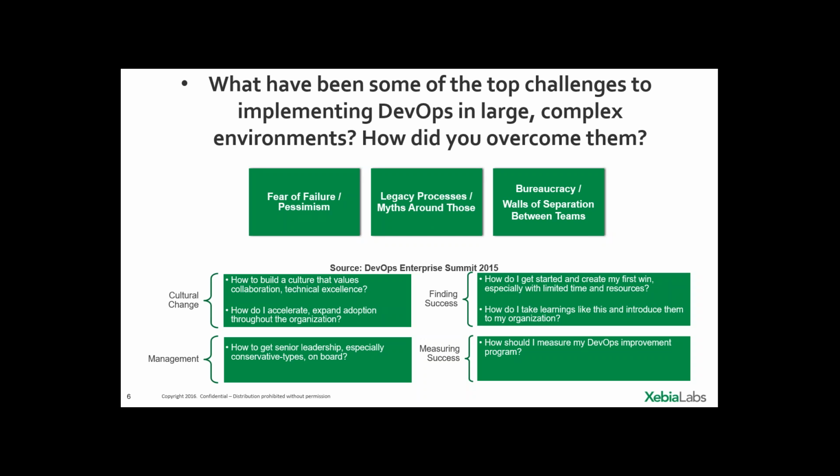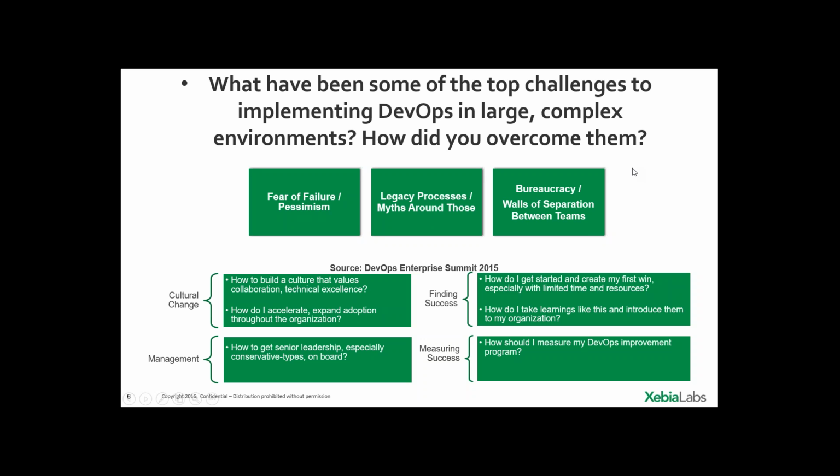Excellent. Guys, I think we're going to go on to the next question then. Actually, Alan, in terms of top challenges, one of the things we had every speaker at the DevOps Enterprise Summit 2014 do was end with a slide with one of two titles: here's what I don't know how to do, or here's what I'm looking for help with. And that really framed the agenda for the 2015 conference. In 2014, the top challenges were five things. One was cultural change: what are transition aids for that? Two was automated testing. Three was security and compliance. Four was roles and responsibilities. And five was metrics for DevOps improvement programs.